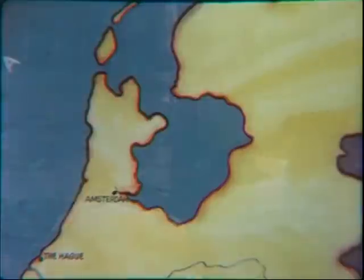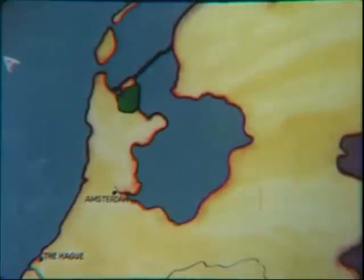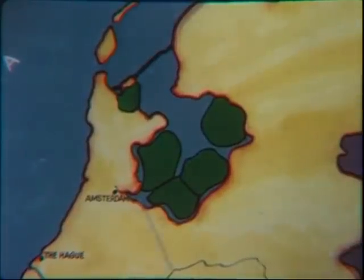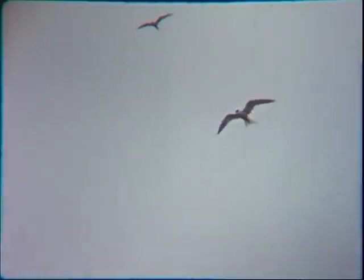In 1891, an unknown young engineer in the Water Ministry proposed a plan to close the whole Zuiderzee with a strong dike to keep out the floods and shorten the coastline, then to reclaim several polders from the new lake, polders separated by water to provide for transportation and drainage, and to make the rest a fresh water basin by replacing the salt water with fresh water from a branch of the Rhine. But it took many years and another great flood before the plan became reality.